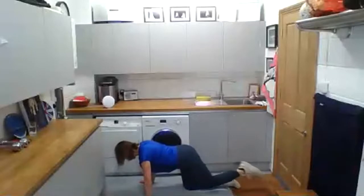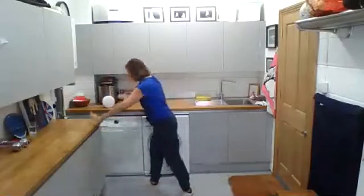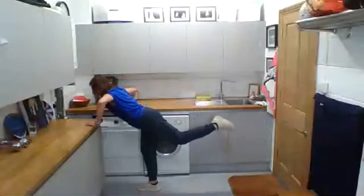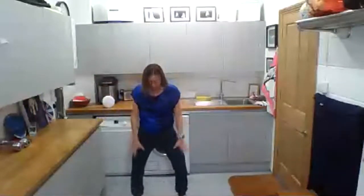But again, if you don't like being on the floor, if that's uncomfortable on your knees, we do stay standing and we curl from there. The aim is just to try and get our hamstrings working a bit, because we're going to do quite a bit for our thighs, and we always do things like squats and forward lunges, which are very thigh focused. So it's quite good to do a few exercises that really focus on hamstrings.